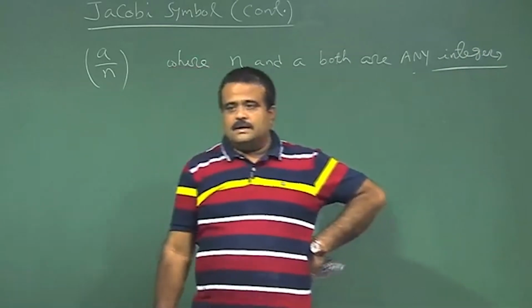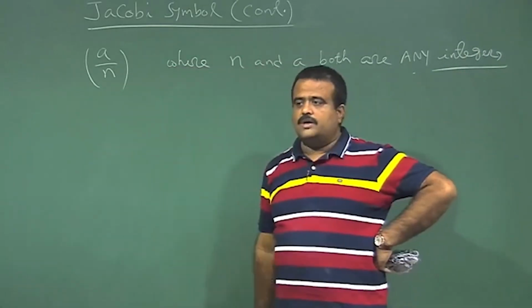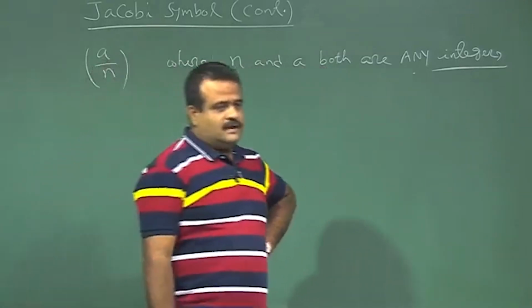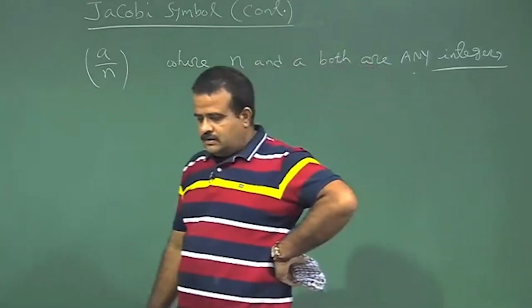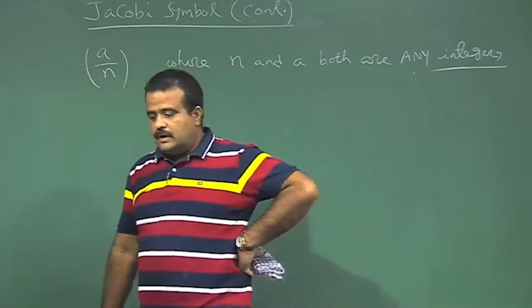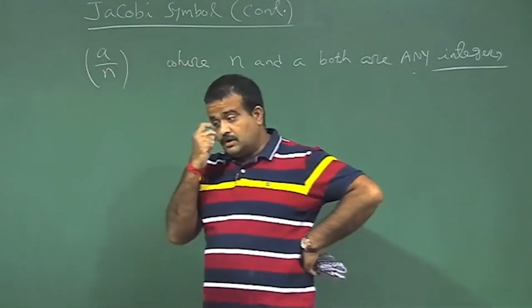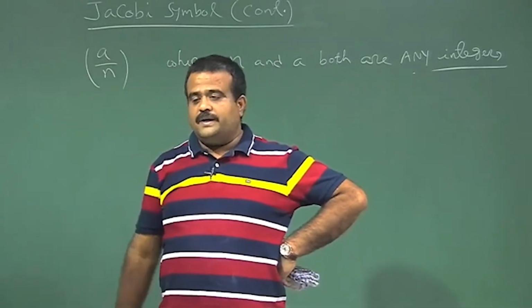Okay, so now today in this lecture we will talk about how we can use this to have a primality test algorithm, which is a probabilistic algorithm, and also we will see a crypto system, the Goldwasser-Micali crypto system based on this Jacobi symbol. So first let us have the primality test algorithm.